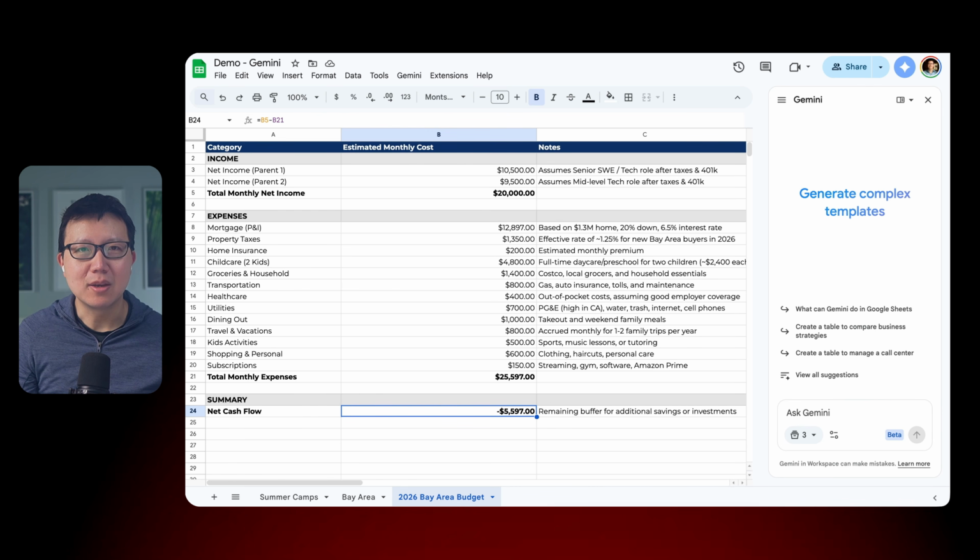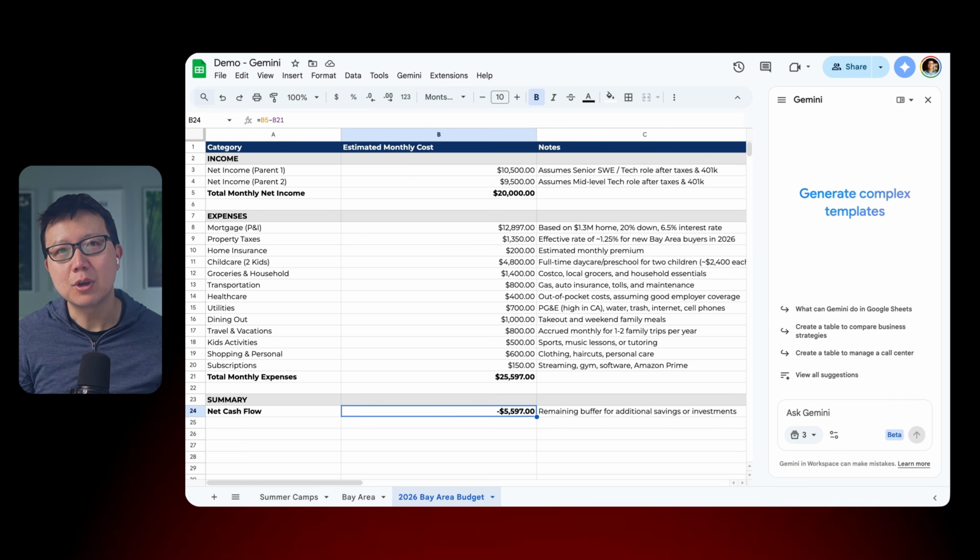I see a lot of tech employees with a high-paying job, a mortgage like this, and they also send their kids to private school. And if you ever lose that high-paying job, which, by the way, is very possible now given how things are going with AI, you're stuck with these expenses that don't go away. So I definitely recommend making a budget like this and not falling into the high mortgage and private school trap.